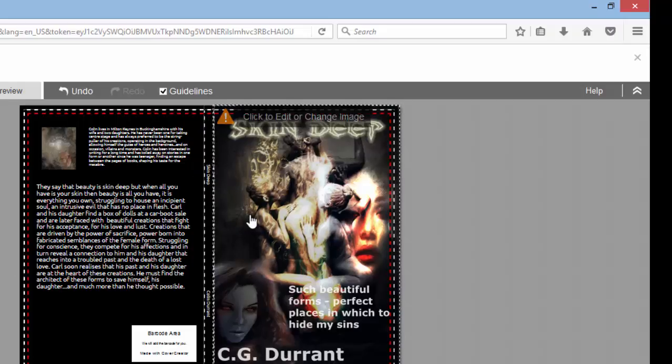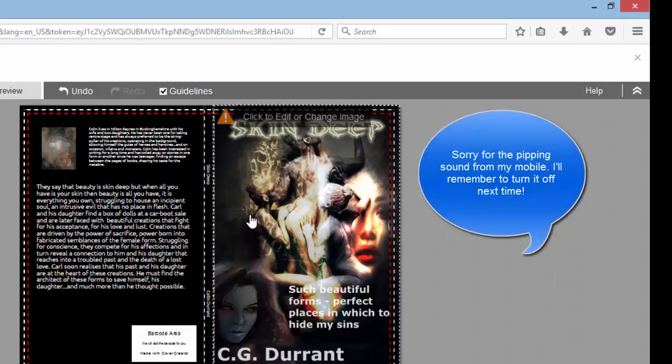Now, a word about the spine. Okay, if you have a book that is under 100 pages, it will not create a spine. Okay, that's what they say. However, I have found that if you have a book that is even exactly 100 pages or under, it still won't create a spine. So a book, a story without a spine, to me is not a paperback. It's just a pamphlet. Okay, which obviously is not going to work.